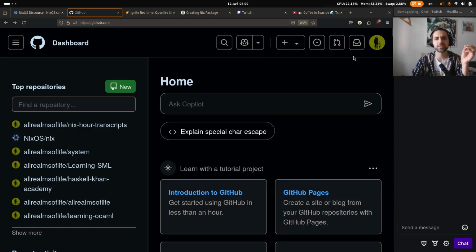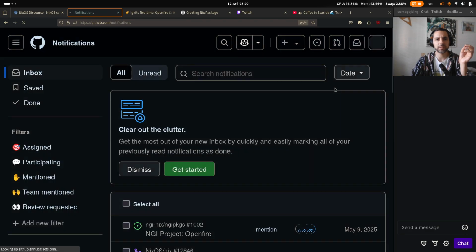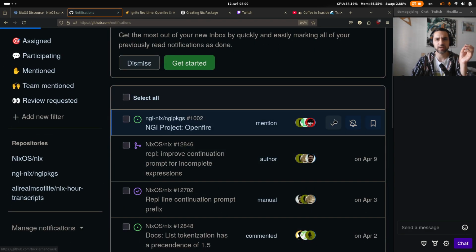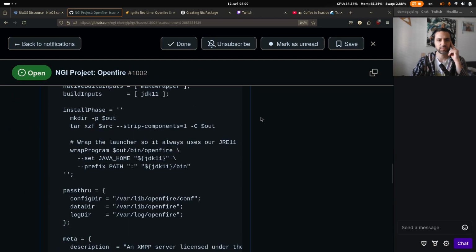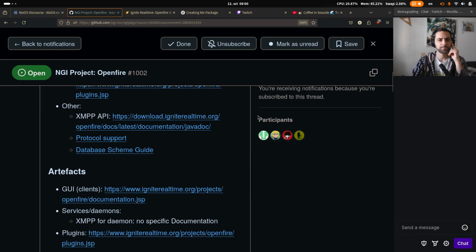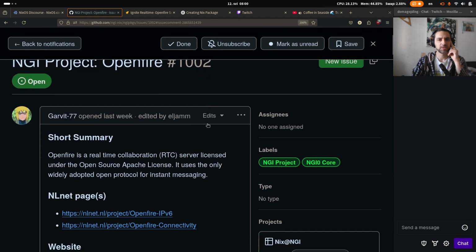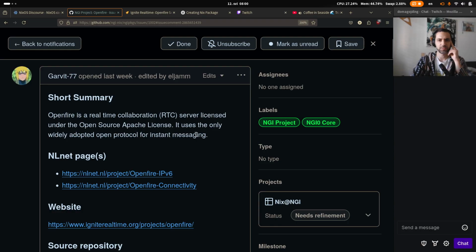The server didn't work because it had to write in the Nix store and it had no permissions. And I got something 503 when I would start the wizard. But I did actually write at the OpenFire, and it's good that I wrote back. It's really good to write, even when you're not sure to write. So I guess I misunderstood what these things are.